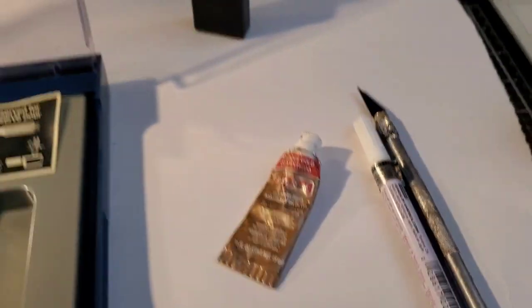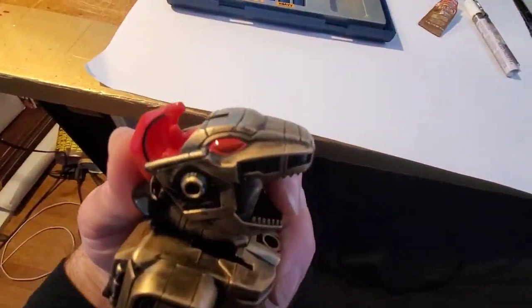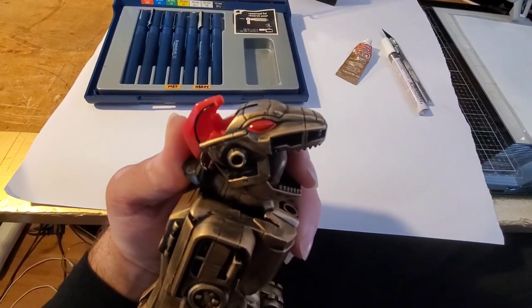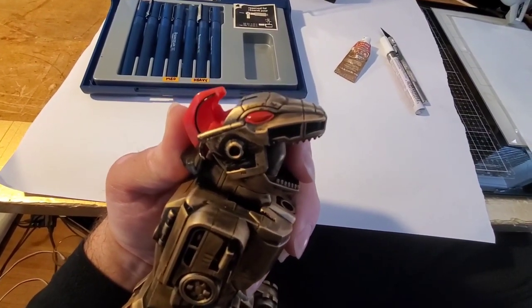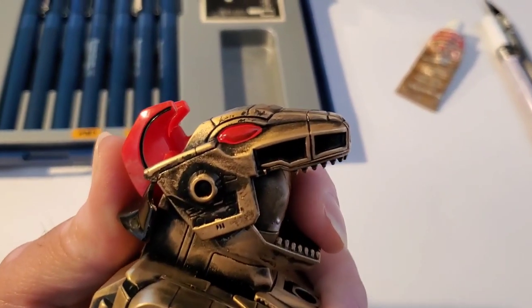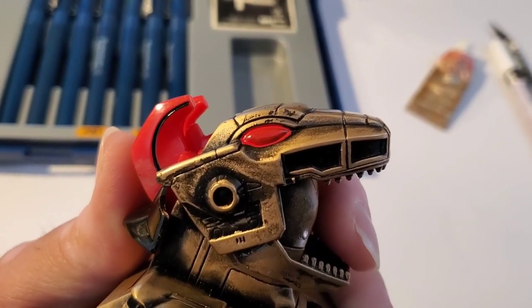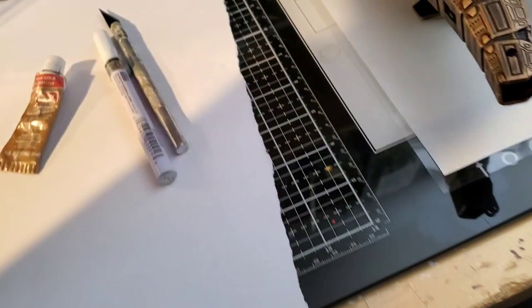Okay. So, if you guys remember in the last episode, I painted the eyes. Today I'm gonna outline these babies with black, so they look a little bit better. There we go. As you can see, it kind of bled into and over, so I'm gonna make that look a little bit better.